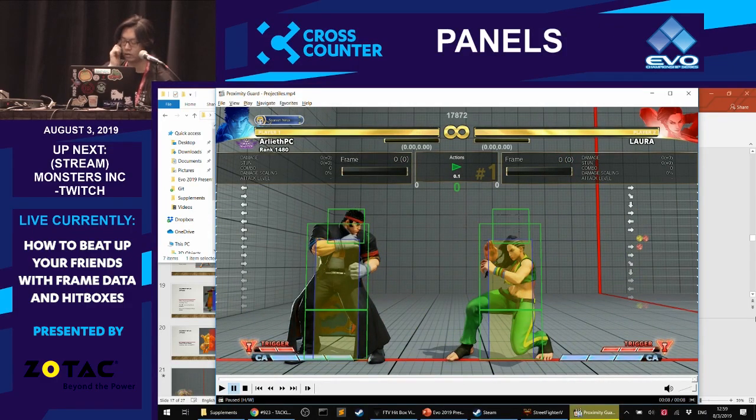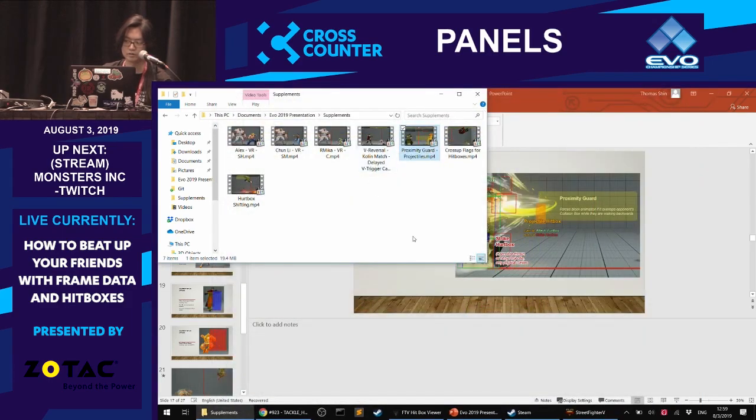So if you're wondering, all right, why can't I do anything in this situation? It's because of proximity guard.